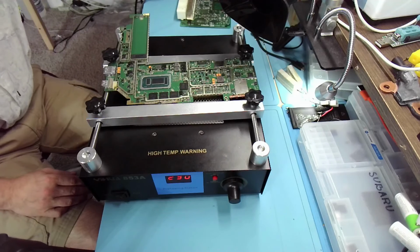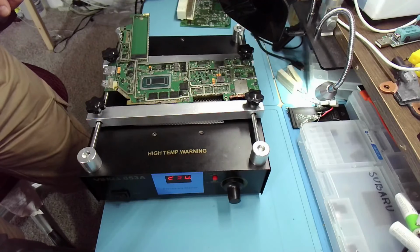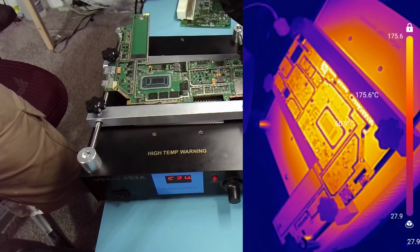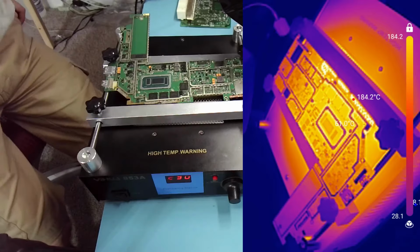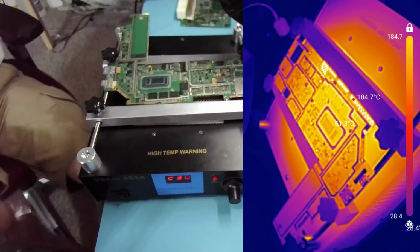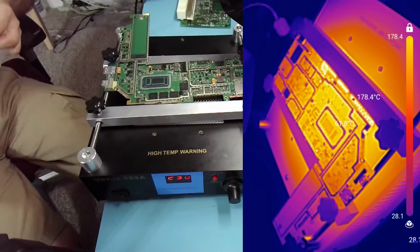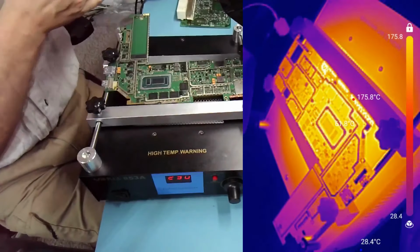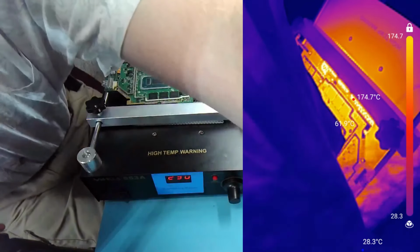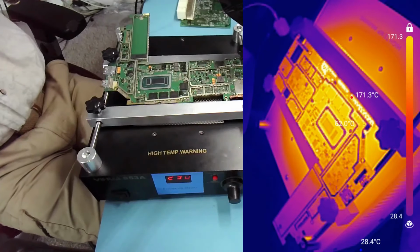And we're going to use full blast and full temperature. Let me see if I can record it on the phone. Okay, it's recording. 3, 4, 5. Okay, let's do it. Let's see what it's going to do. Not sure what to use. Well, I'll use this for lifting it, the chip pickup, but I'm not sure what to use to just tap on it to make sure it is melted. I guess I'll just use this. All right, moment of truth.